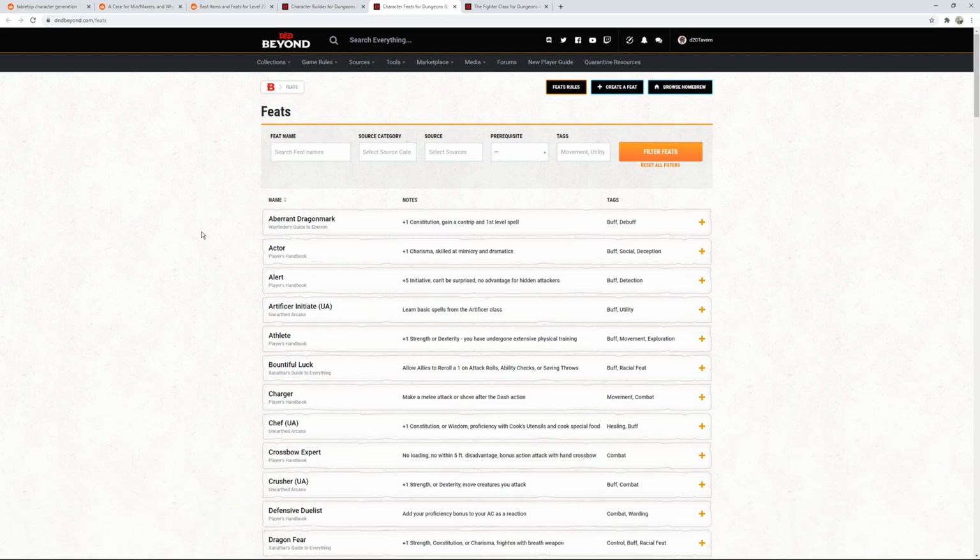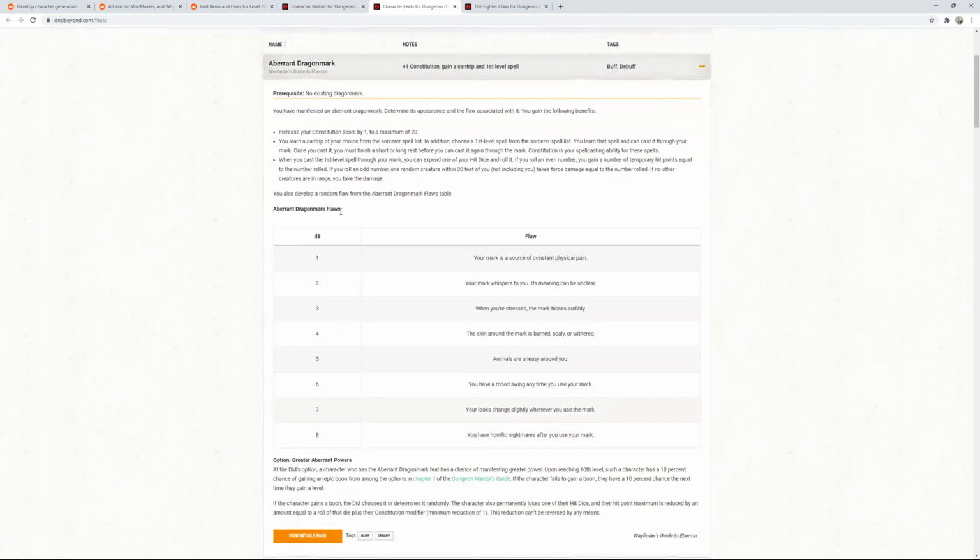All right, so first out of the gate, I think one of actually our best pickups is going to be Aberrant Dragon Mark. It's going to give us a +1 to Constitution, which isn't everything that we need, but it's going to give us a first level spell once per day and a cantrip. The cantrip that we can pick is really up to the choice. It comes from the Sorcerer spell list. The first level spell, however, we can pick a few different options. I like Absorb Elements as one of the potential choices.